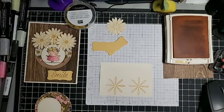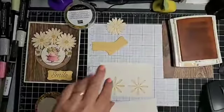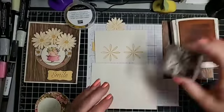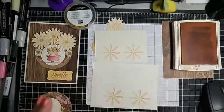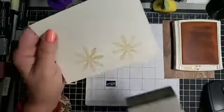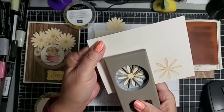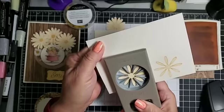Oh my goodness, oh my goodness. All right, I have to find another scrap of Very Vanilla. And I've got it. So I'm going to be punching out two. So again, up and down. Then you're going to take it and line her up. I've either had too much coffee or not enough. I think it's not enough.